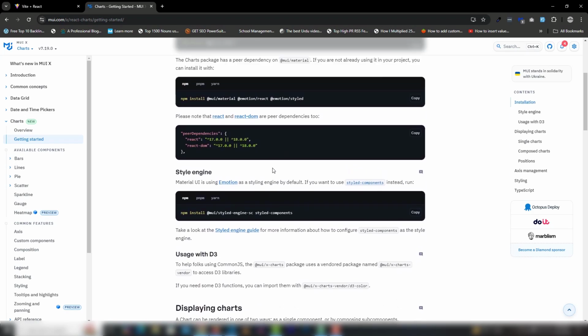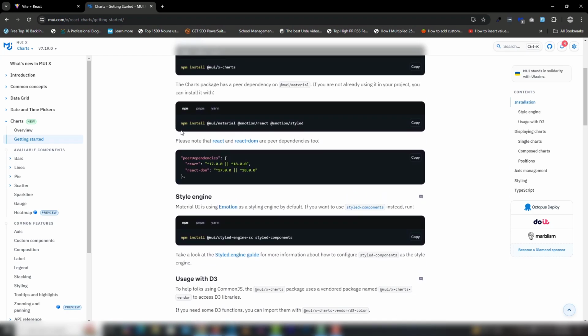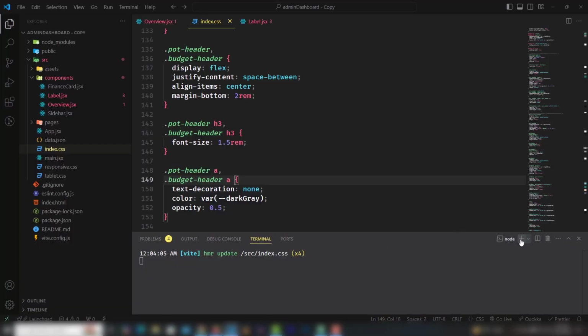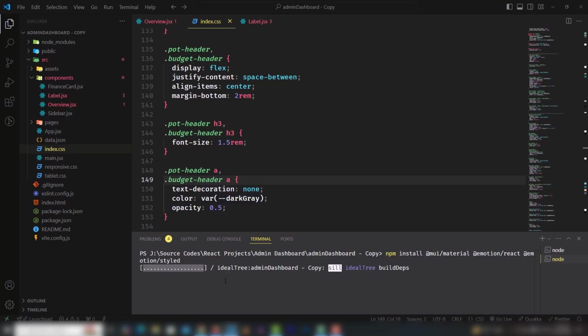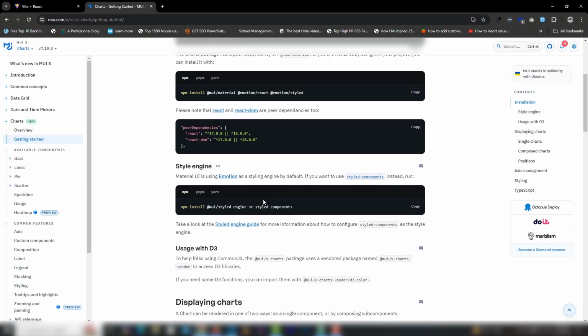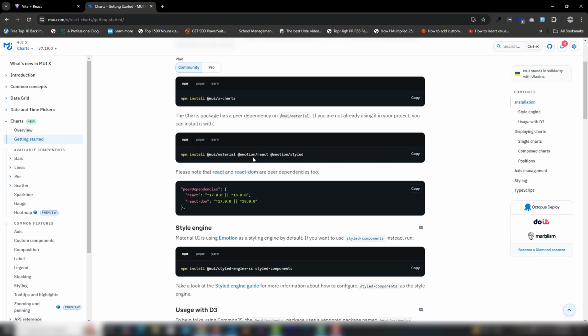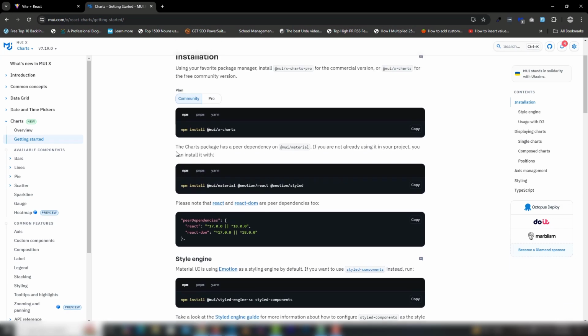So inside that you need to install the package, copy it, and I'm going to use it to install that. Once you install it, then you need to use it, right? So okay, I need to install this one.